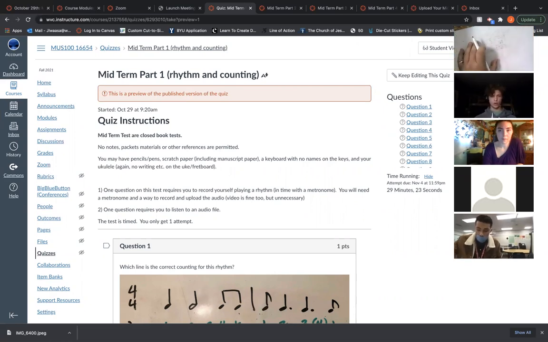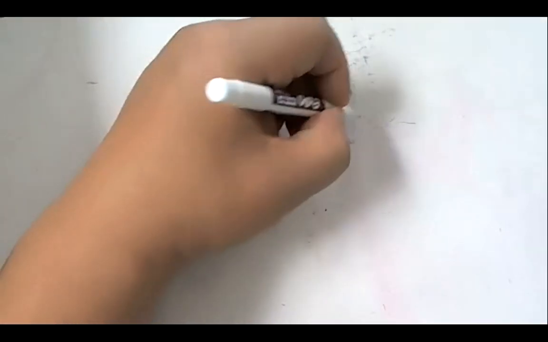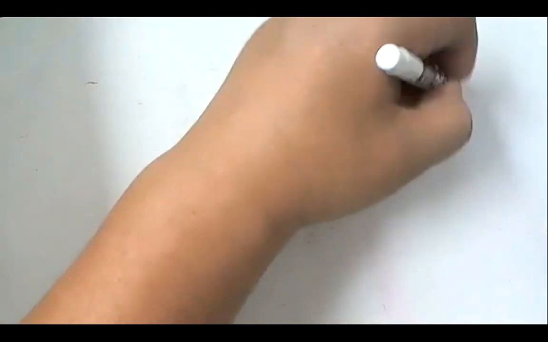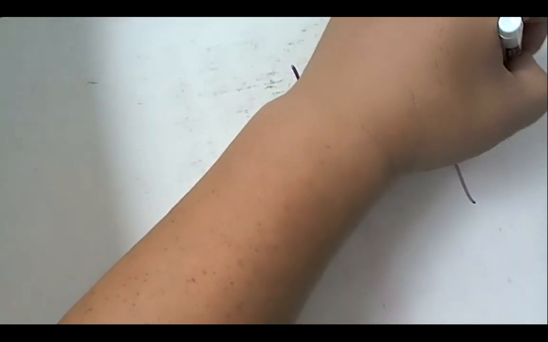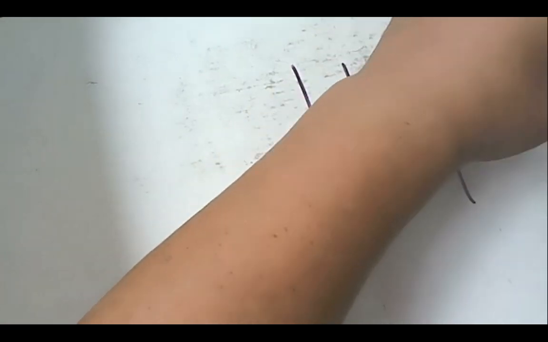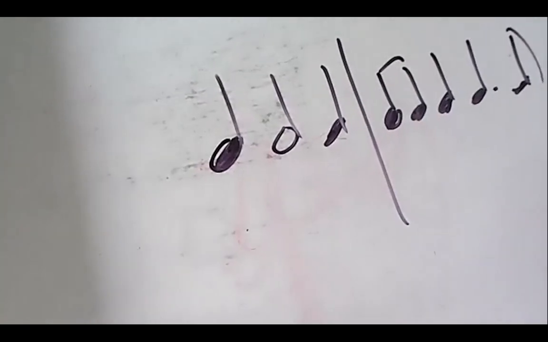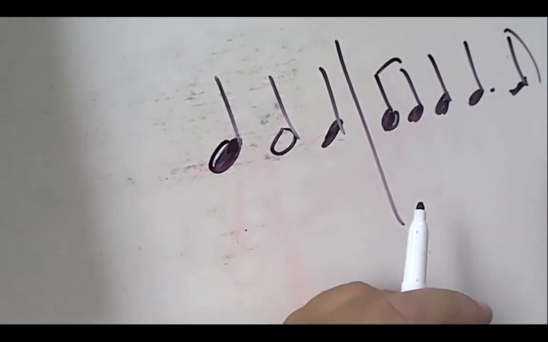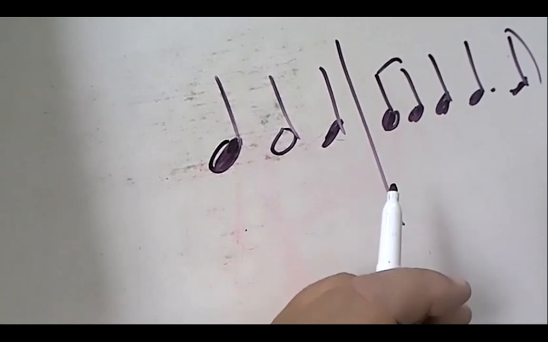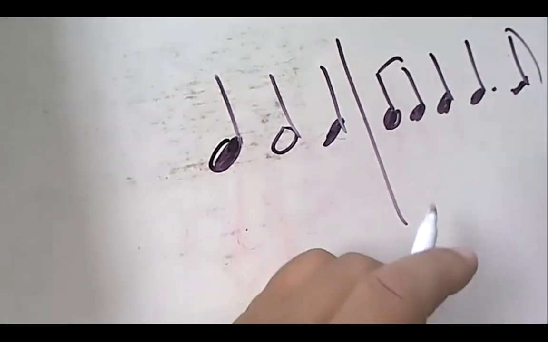Okay, and I'll stop sharing screen for just a second so you can see this better. If I had a rhythm that looked like this, and then this, like this. So there are two things you want to make sure of. One is that all the numbers of the beats are written, even if they have parentheses around them because they're not articulated. They all have a number.